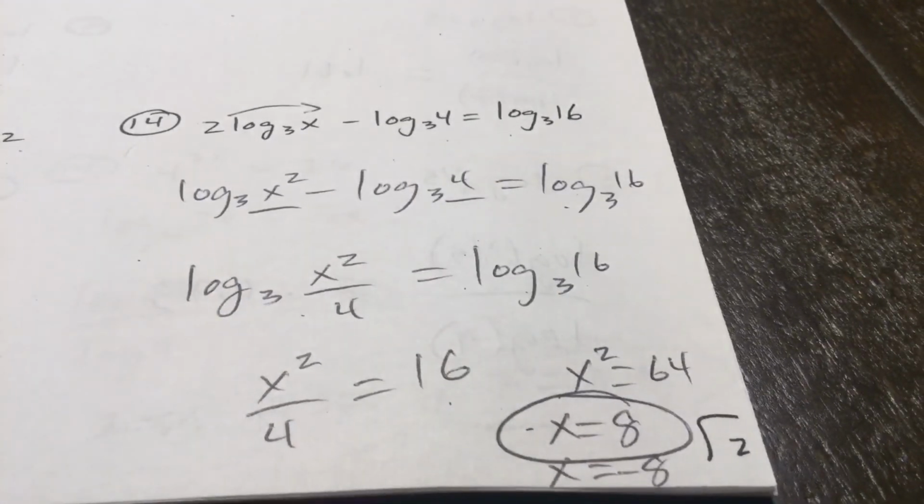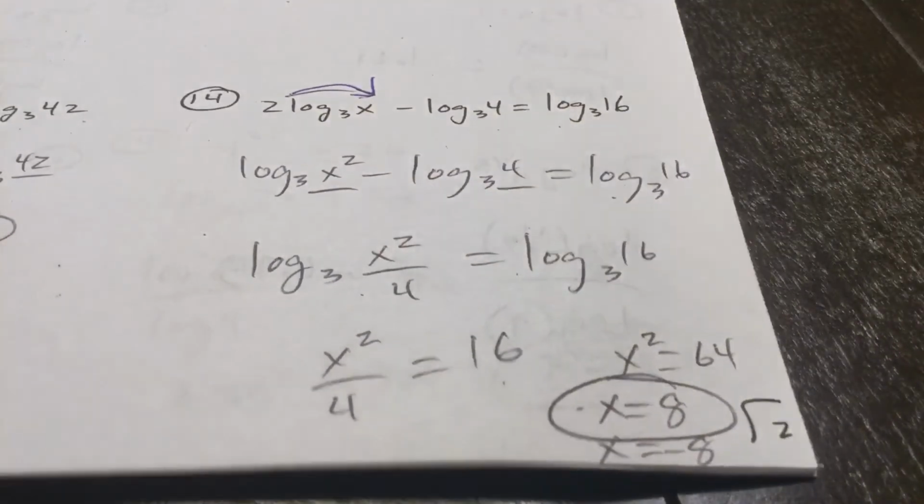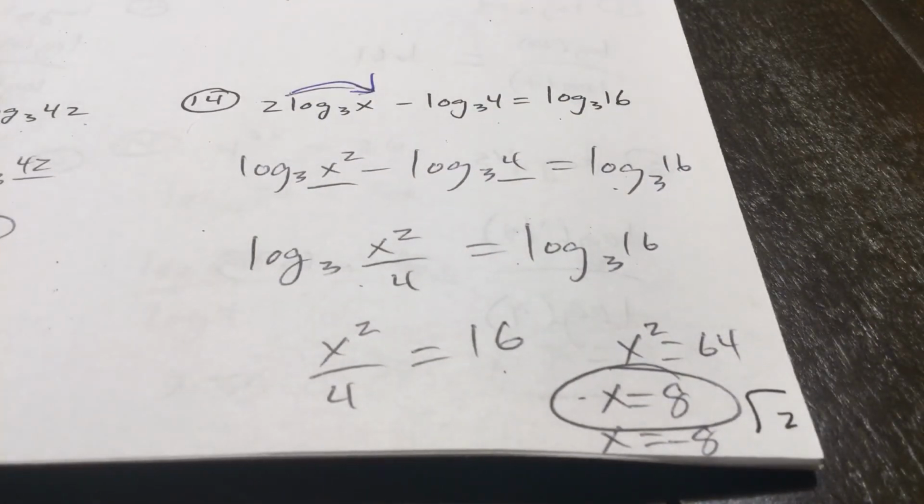And I think the last one for today, this will be good. Again, your goal is not only to jot this down, but to understand it relatively well, and then keep coming back to these notes and examples. 2 is an exponent, so it's going to be written up there. Log base 3 of x squared minus log base 3 of 4 equals log base 3 of 16. That's the only thing I could simplify.